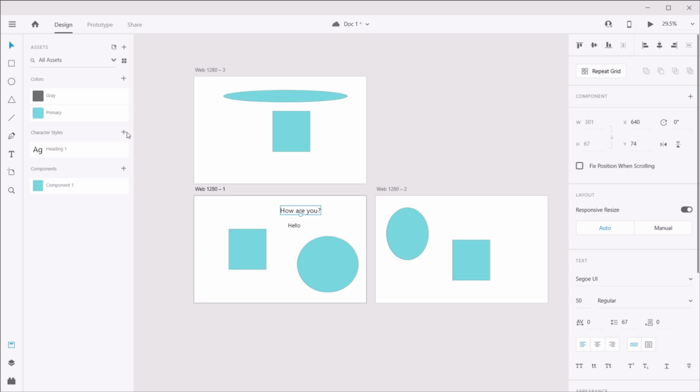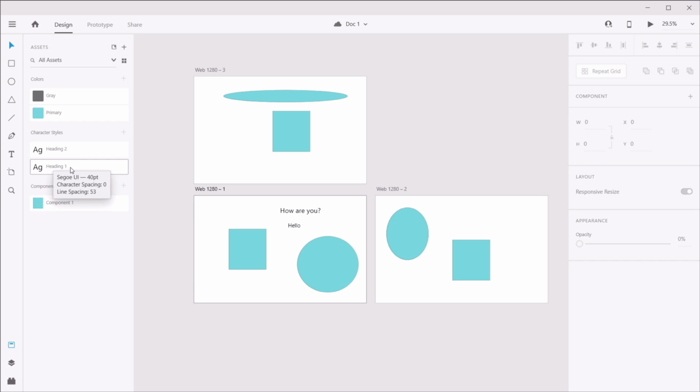I can select this one, create a new style, and I can call it heading 2. I can also rearrange these assets by simply click, drag, and drop in its new position. It's very easy. And of course, renaming works the same for components.